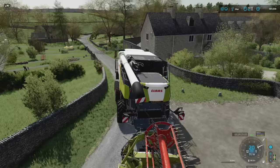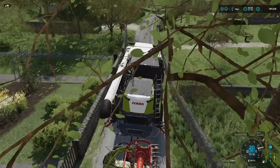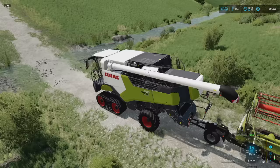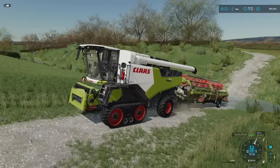This episode 18 may be split up into 18 and 19 for all of the work that we've got to do. Just traveling along as I do. We're almost to the field, but check this out. Got a little river crossing down here. I've seen this before, but I've never tried to bring any equipment down through here. That was dragging just a little bit. We should be right up here.